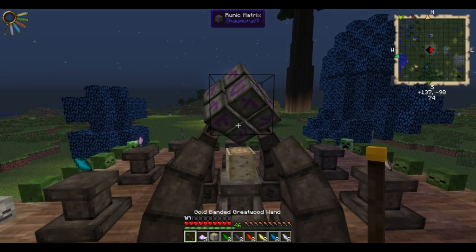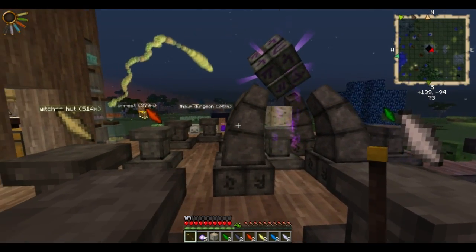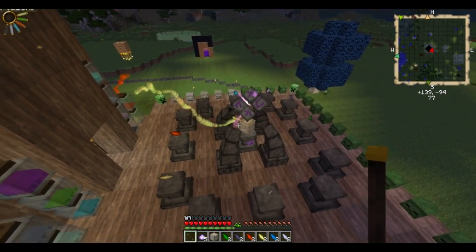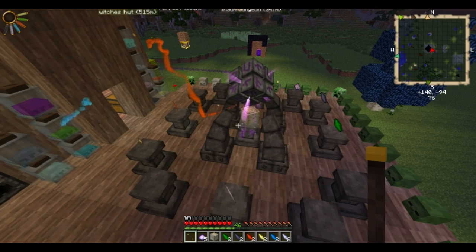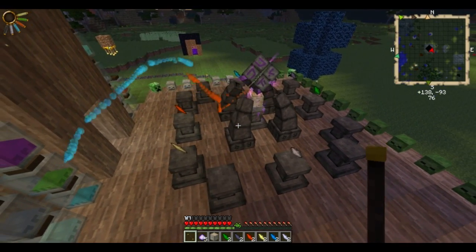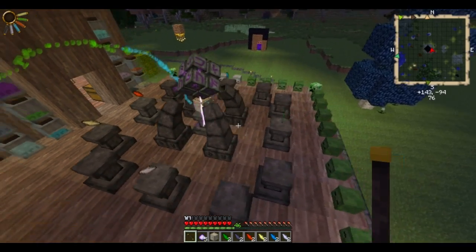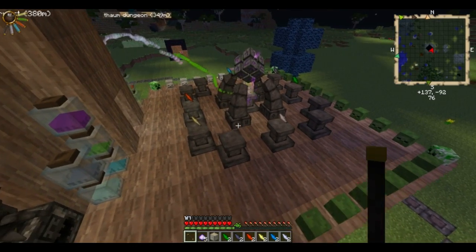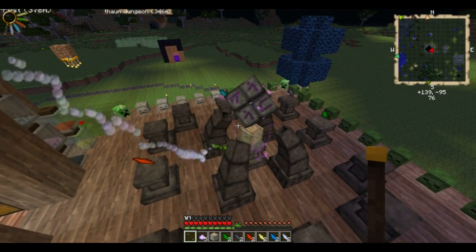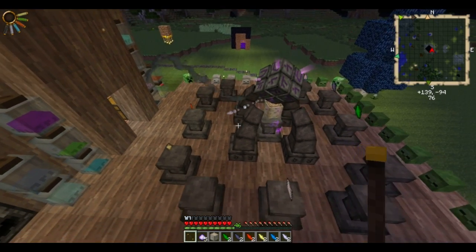So hopefully this works. Oh god! Oh, it's shaking uncontrollably. That's awesome! So it's drawing the aspects it needs from the jars. Once it's drawn the aspects, apparently then the items get drawn. So 2, 2, 2 and 1. I'm just making sure nothing pops off. Right. So that looks so cool.